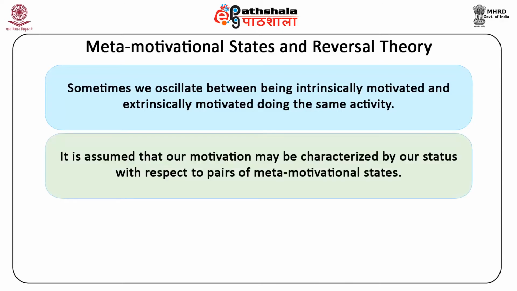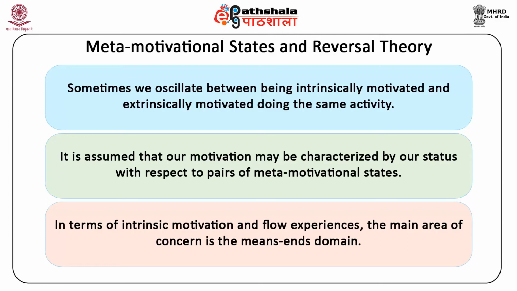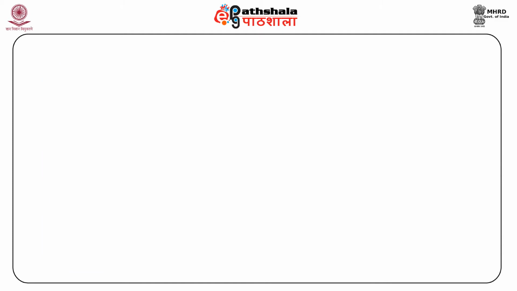Apter. It is assumed that our motivation may be characterized by our status with respect to pairs of meta-motivational states. In terms of intrinsic motivation and flow experiences, the main area of concern is the means-ends domain. That is, when extrinsically motivated to do a task, we are focused on achieving a goal in a planned and serious way. This type of experience characterizes being in a telic state.